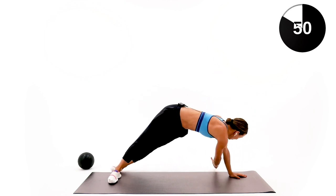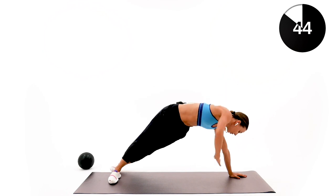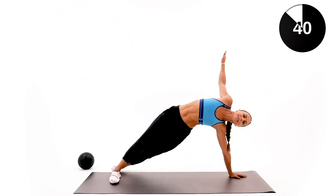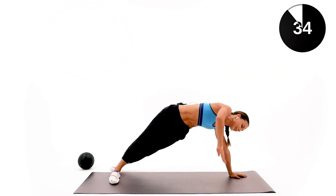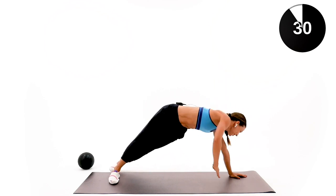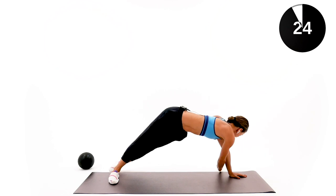Okay, guys, rather than doing it super fast and losing your form, I need you to do it all the way, deep down, so you feel that burn right now, especially on your right obliques. Come on, guys. Don't lose the fire, my friends. Work on it. I know you can. Push it through.